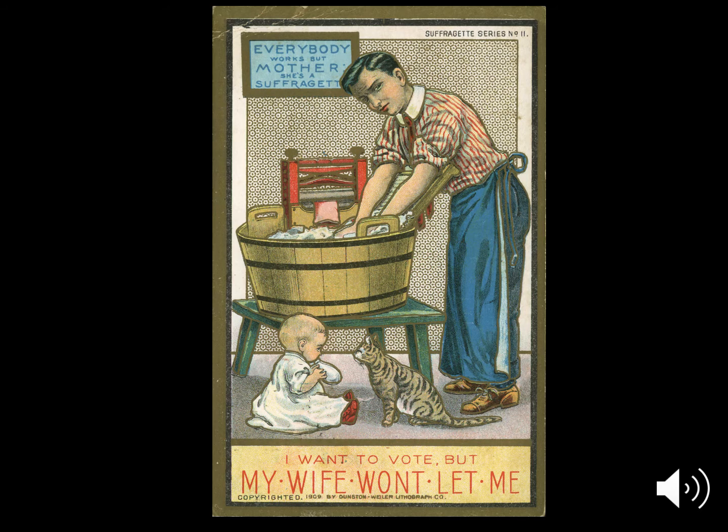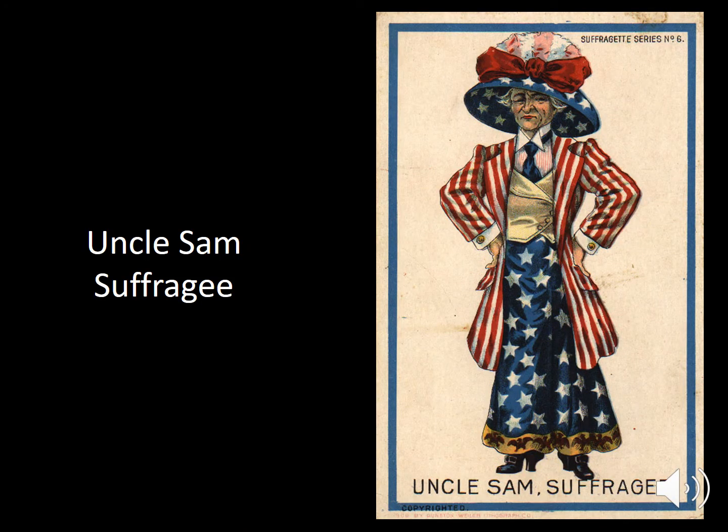Reflecting this idea of the zero-sum trade-off is this particular image: men washing clothes while watching over an infant and a cat. And here, women's exercise of voting rights has stripped man of those rights. To speak to this particular theme in a little bit more detail, the Uncle Sam suffragette postcard comes in really handy as well. The idea that as women gain rights, men will lose them, the effect of women's vote on men. So a little bit of history here.